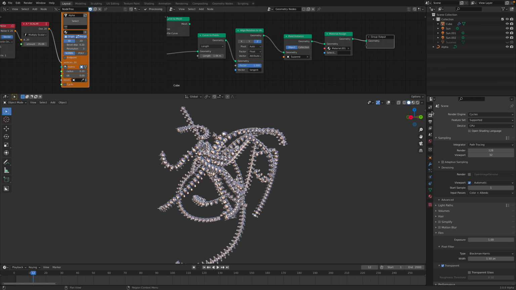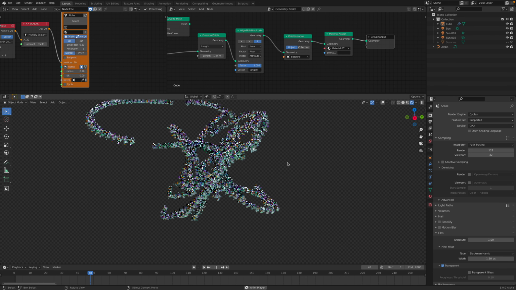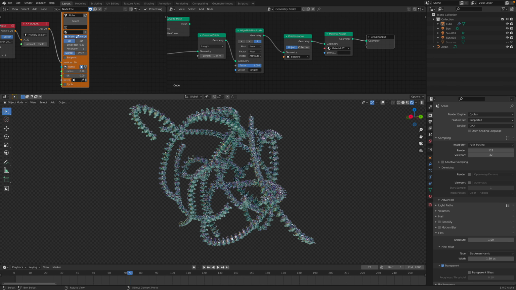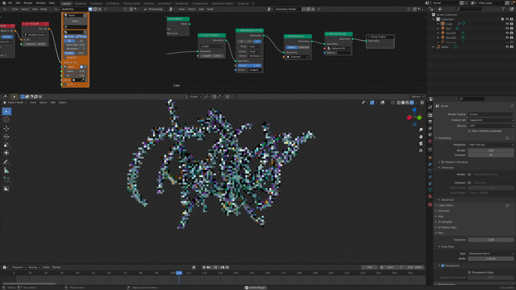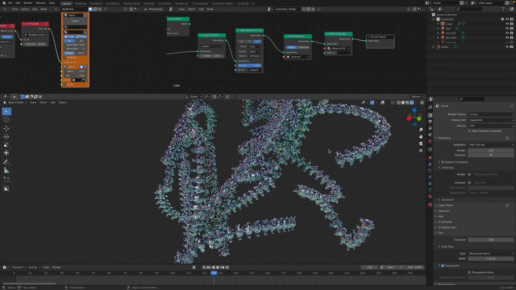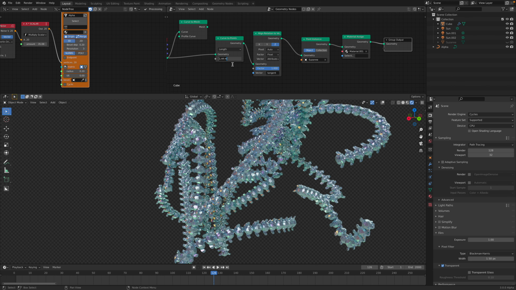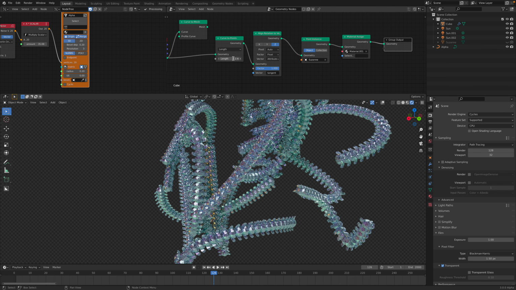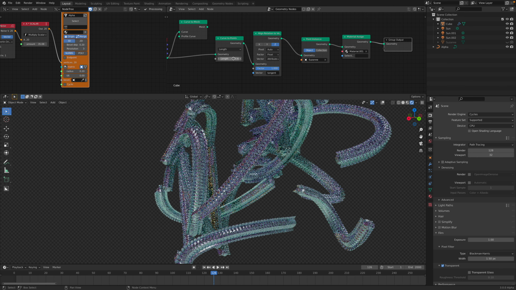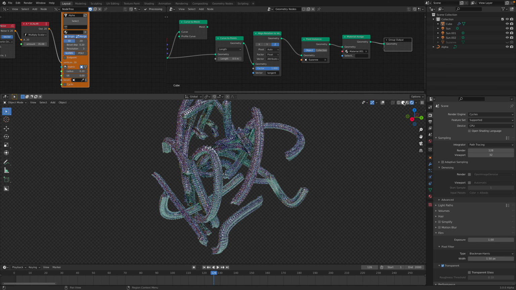So we end up with this. Let me get rid of the denoising. So we can render super fast with Cycles X. It's actually really cool to be able to do this. I thought this is looking like a spine, like a human spine, and you can make it more detailed by shortening the length, I think. Yeah, because it's doing resampling again inside here.